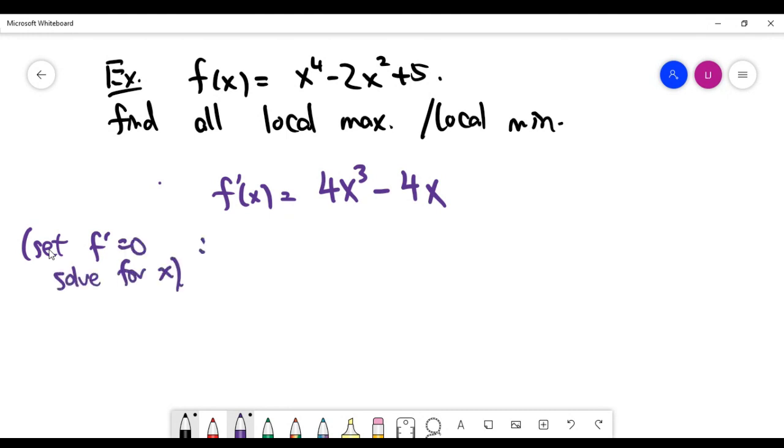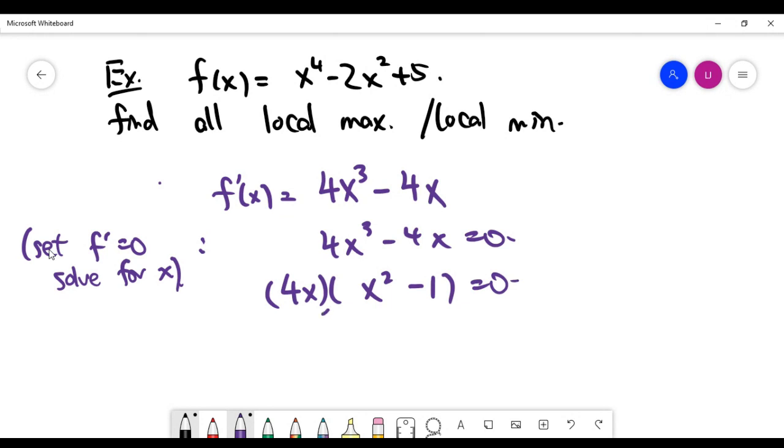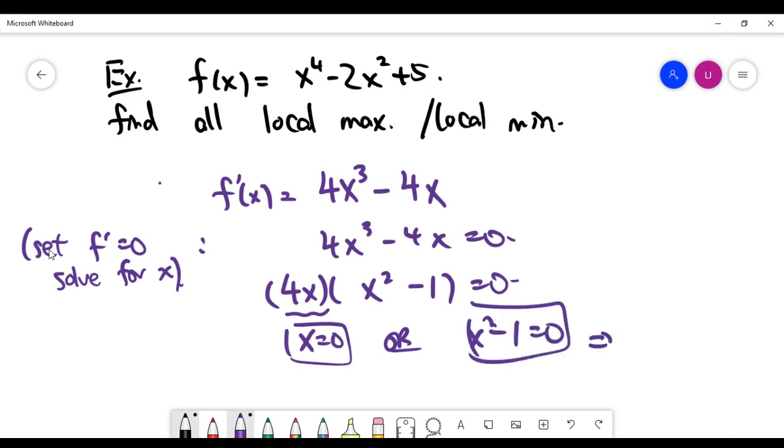Let's see why this is important. Essentially, you are trying to find the critical numbers, right? So let's make it 0 now. We need to solve it. So we can pull out the common factor x, and the second factor now is x squared minus 1. Please solve it yourself. x can be 0, or x squared minus 1 is 0, but x squared minus 1 being 0 means x is either plus 1 or minus 1.